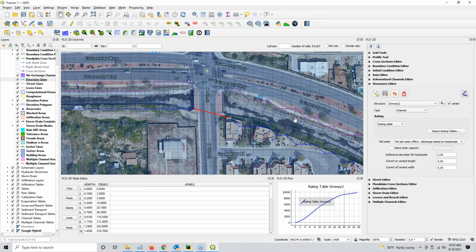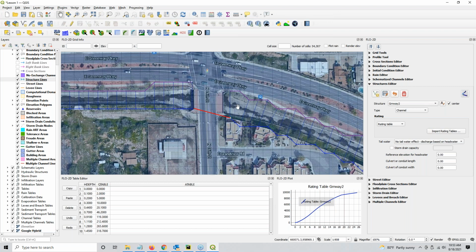And so what happens with a structure? Let me just explain these. If you have a rating table, what happens is that the water will run down the structure. And once it gets up to 0.1 feet of depth, it will allow 2 cubic feet per second to pass through the structure.